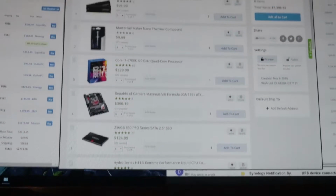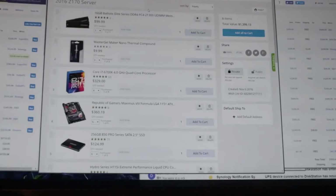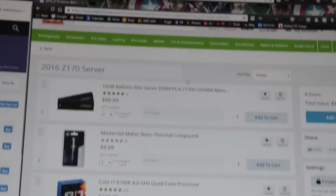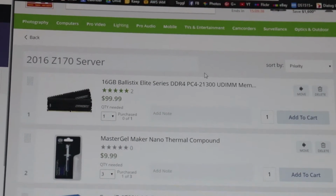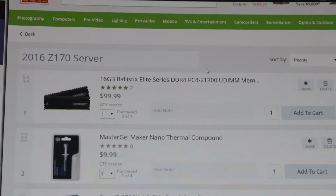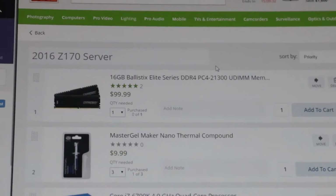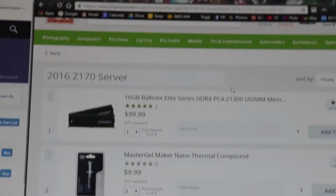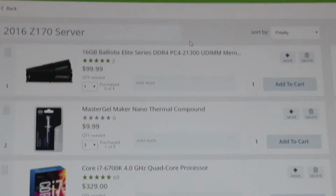So just to give you a quick overview, yeah, this is the Predator X34 in all its glory. Wow, yeah, you can see how much movement I would do there to show you. So let's just quickly run through all the specs for the new system. First of all, it's going to be a Skylake build, and so that means it's got a Z170 chipset compared to the machine you're looking at, which has the X99 chipset.